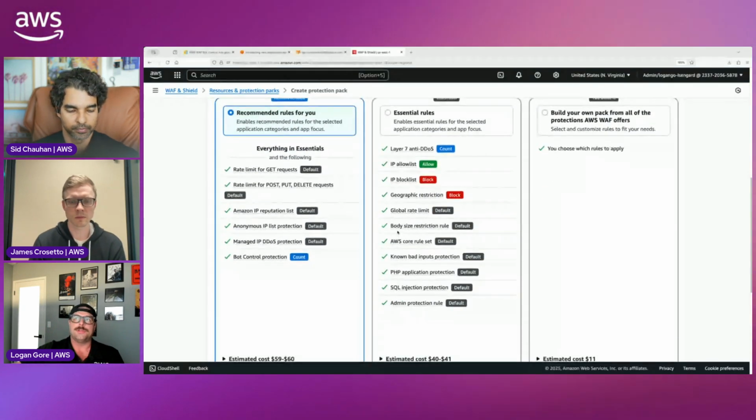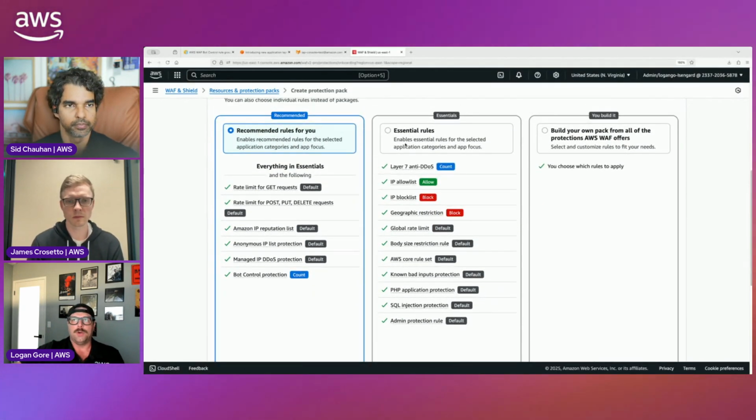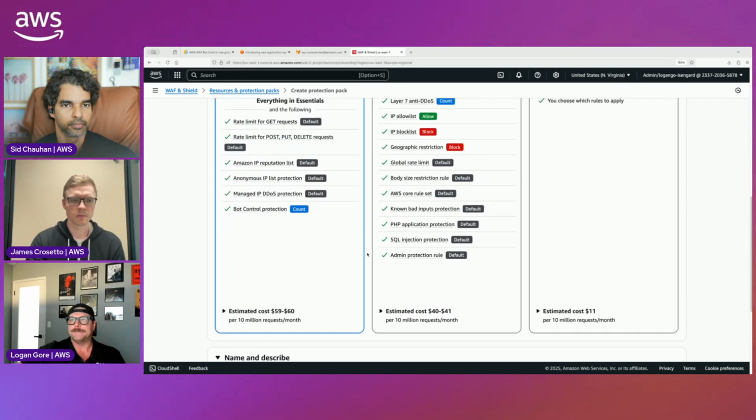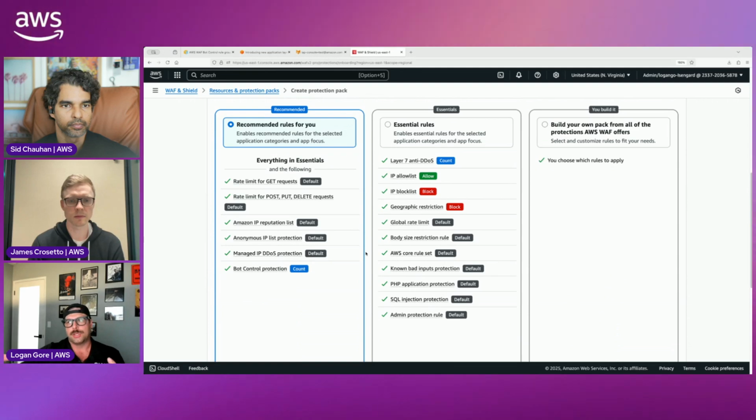So if you wanted to walk away with what we would consider just the industry standard rules, not even the more specifically recommended rules for your application itself, you'd have to create each one of these rules separately and configure each one of these rules separately. And that's why this new onboarding makes this so much faster and a much more complete exit for our customers walking out of here.